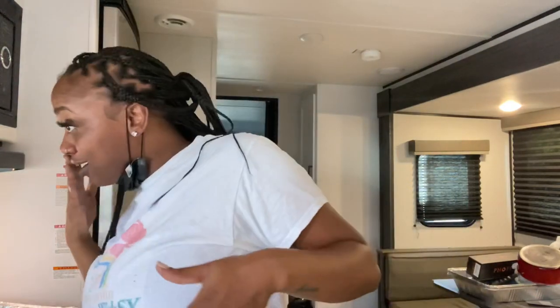Y'all, I'm in an RV right now and I'm cooking in an RV. I'm cooking for some wealthy billionaires, and they were in town because they came to Miami to do some work here, and they asked me would I be up for the challenge to cook lunch for them in their RV. Duh. So y'all, I'm gonna show you how everything finna go, but let me show you how this RV look before these folks come in.